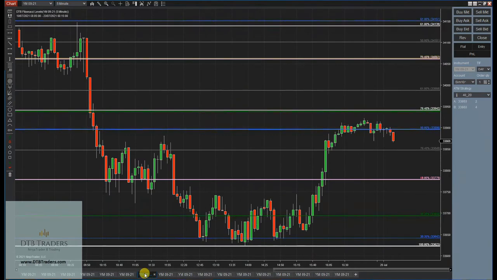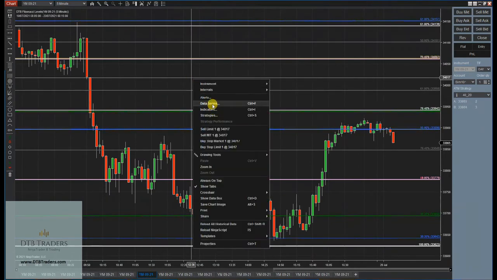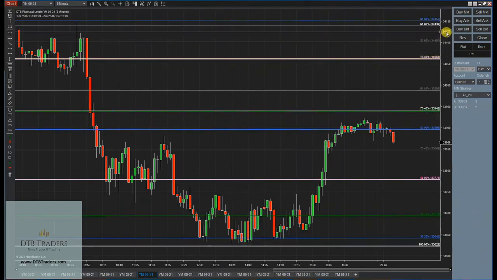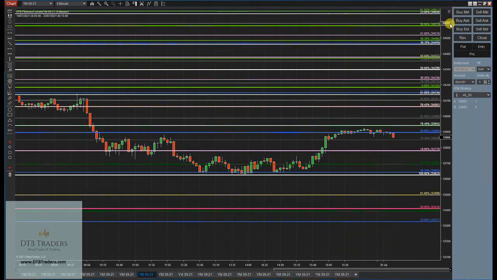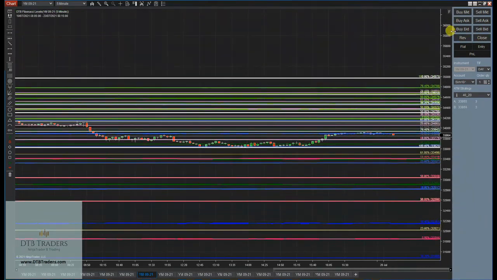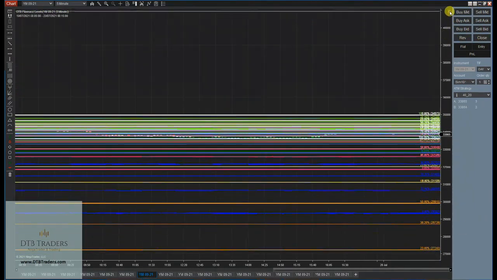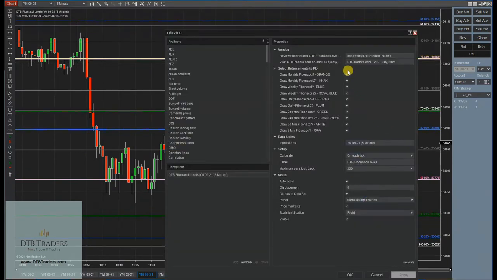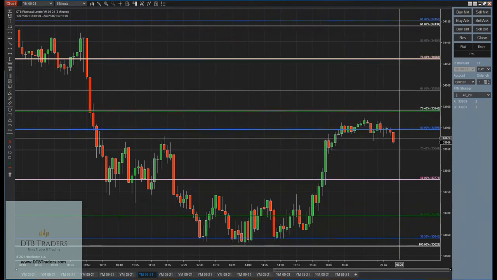Okay, now this is a chart where they're all loaded together. So I've just loaded one day on here. You don't have to load all the data on a chart. It's still going to paint all those Fibonacci levels in, no matter how many days you have loaded. So if I go in and reduce this, you'll see all those levels from all those different time frames on there. So you can obviously go onto your indicator list and choose which ones you want to display on each chart. I'm just going to leave this all on there for now.